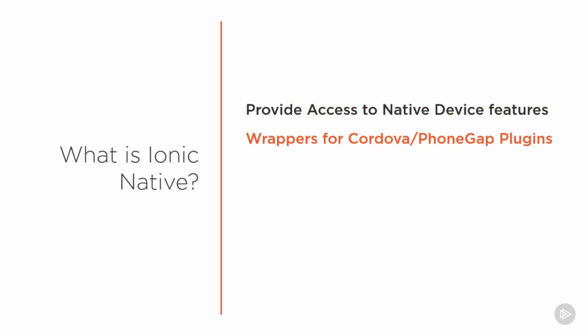Cordova plugins, which wrap native features, is not a new concept. What Ionic Native itself does is to provide nice wrappers around these Cordova plugins, which have been notorious for not always having the most developer-friendly APIs. These native plugins actually use native code, so Java on Android, Objective-C on iOS, C# on Windows, and so on.